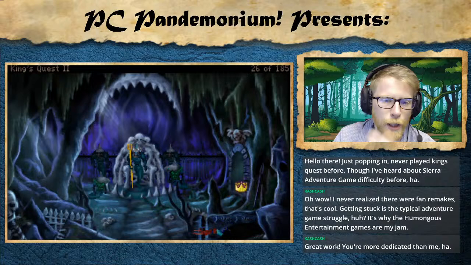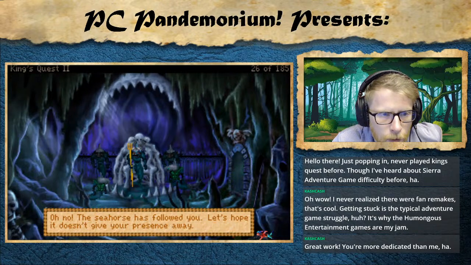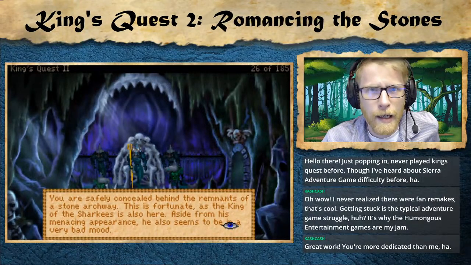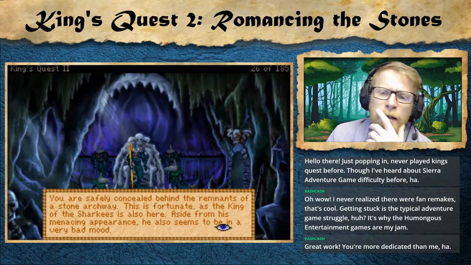Oh no, sharkies! Oh no, the seahorse has followed you. Let's hope it doesn't give your presence away. Why would it follow me? You are safely concealed behind the remnants of a stone archway. This is fortunate, as the king of the Sharkies is also here. Aside from his menacing appearance, he also seems to be in a very bad mood.